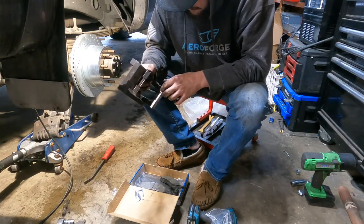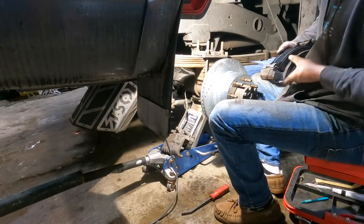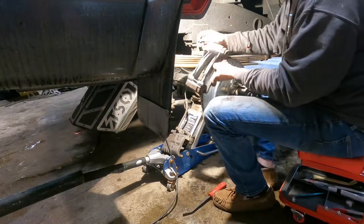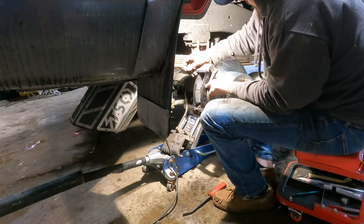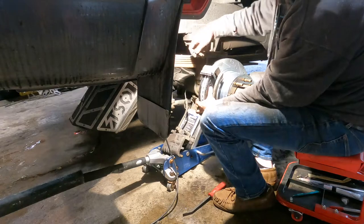That's completely unnecessary. So now I'm gonna throw this bracket back on here. The bracket bolts are 13/16. Don't want to lie to you guys. Spicy little unit on there.